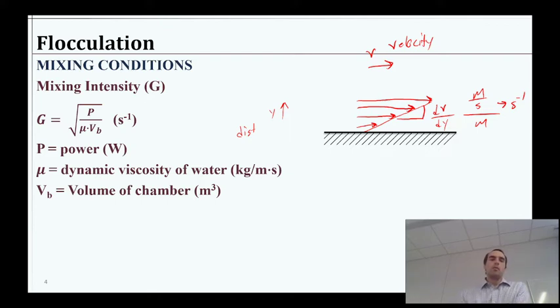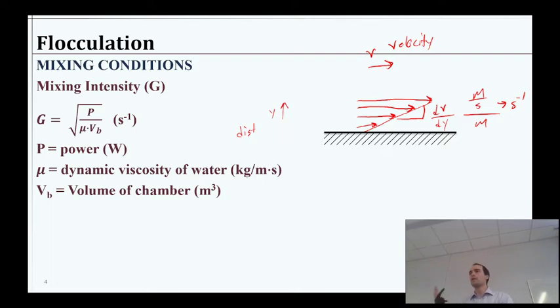So just wanted to illustrate that, kind of give you a sense of where this mixing intensity value is coming from. This is G, and mathematically we can define it based on the power we're putting into stirring. So if we have maybe a big vat of water and you're trying to stir it by hand, you'll get tired out trying to get a high mixing intensity, right? Because it's going to take a lot of effort. You're putting a lot of power into it. Whereas we take a lot less to mix my bottle, right? So it's going to have some function of the power that you're putting into it, the volume of the basin, and the viscosity. Because if you tried to do that with honey, or you're churning butter, let's say, it's going to be a lot different than if you just have water or something that's less viscous.